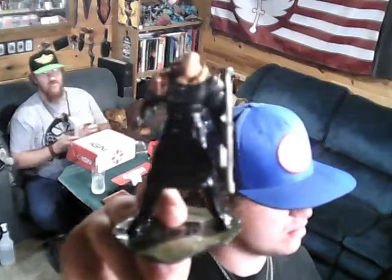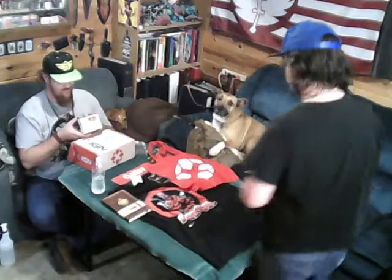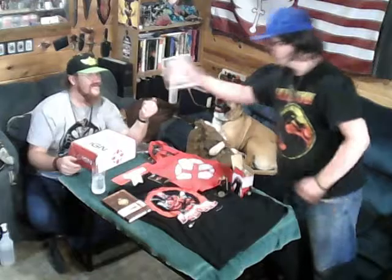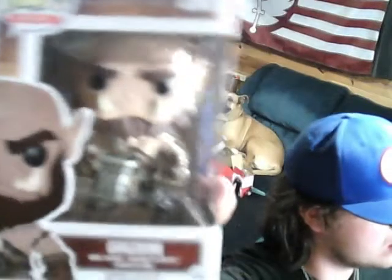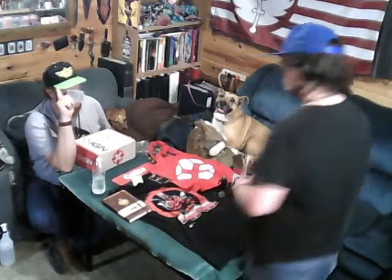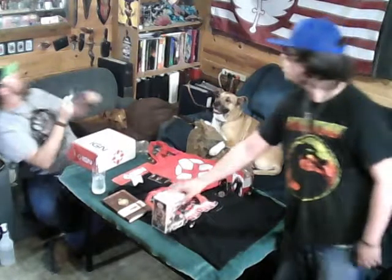Okay, now that one I haven't had before, and I'm actually very happy to have that. It's a Funko Pop from the new Warcraft movie. Cool. I saw like the eyes right there. It's not the main guy, but still cool. Now this, I do know I already got. Playing cards, above me in the cabinet. Yeah, right there, I can see him.